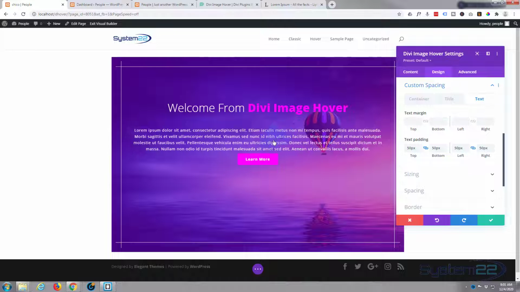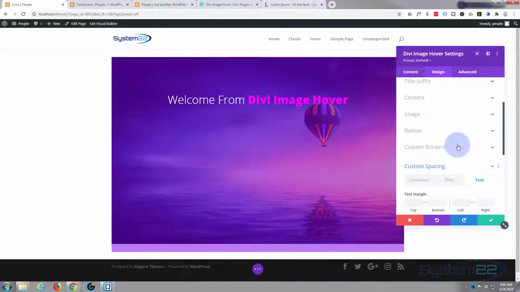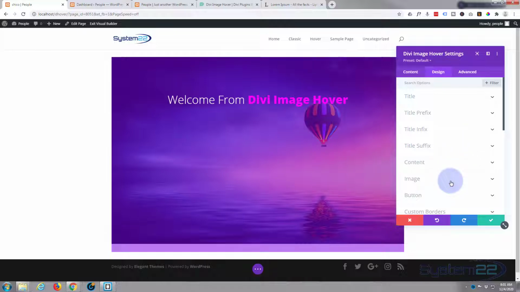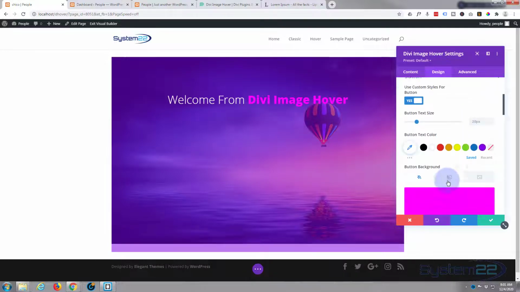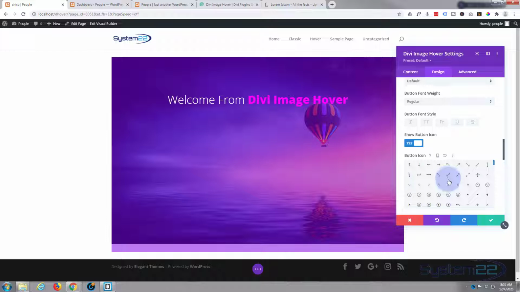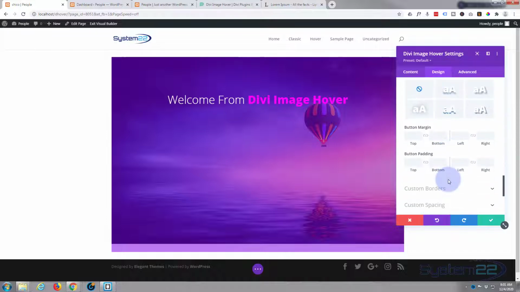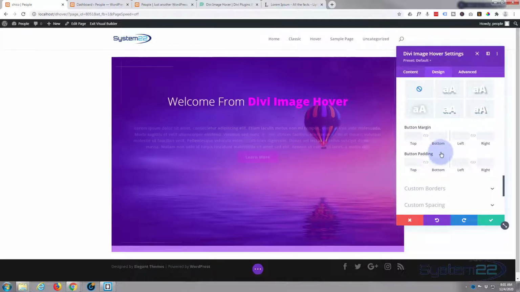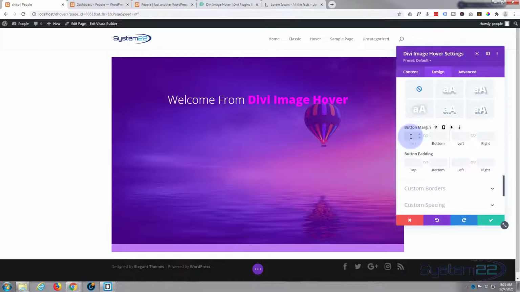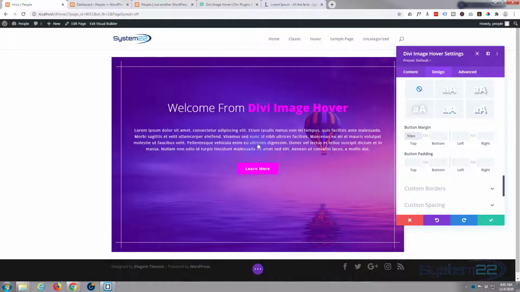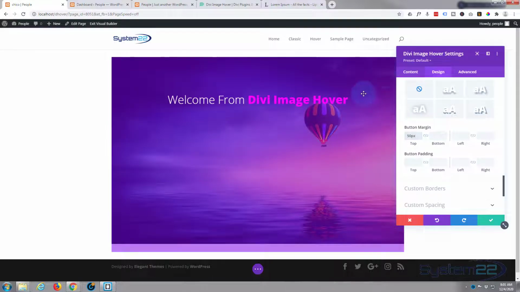So that's working fine. I want a bit more space on top of our button here. So let's go back up to our button. And we'll go down to spacing for the button, and I'll give it a bit of margin on the top. Let's give it 50 pixels on the top, which should push it down by 50 pixels. There we go, that's quite nicely spaced there. Great. So I think everything's working okay. Looks like our background hover color is coming in when we're not hovering on it.